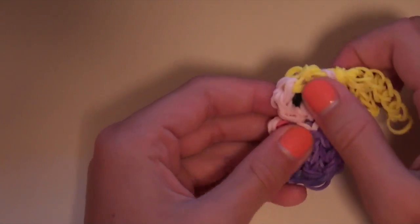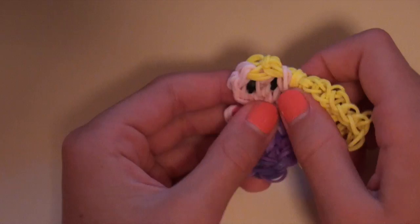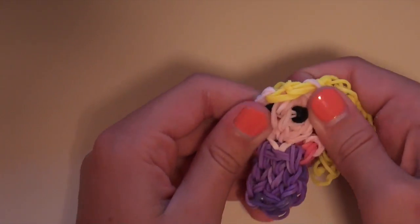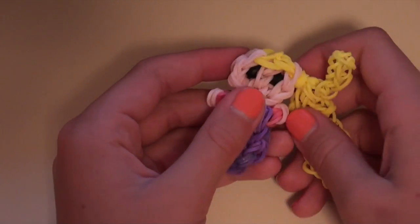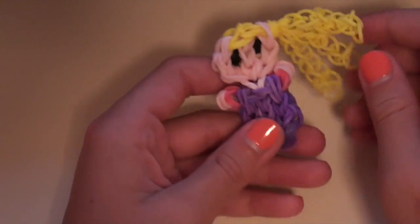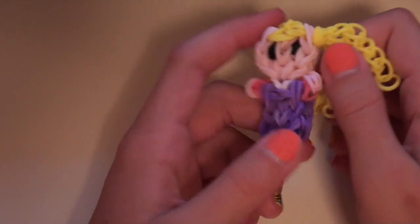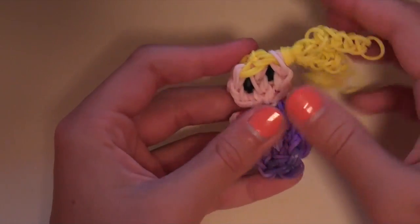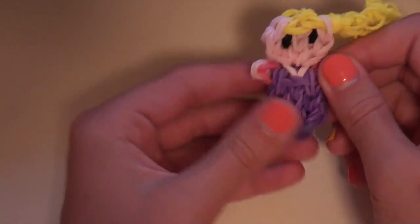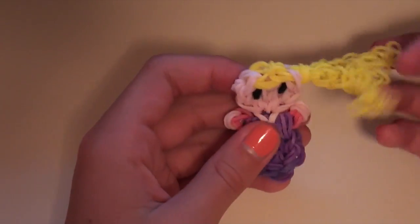I made it up on my Rainbow Loom. I didn't watch her video and make it off her. If some things from her design are similar to mine, I did not purposely copy her. So yeah, I made this up on my Rainbow Loom one day, and the only thing I used was a picture of Rapunzel from Google just to see what she looked like so I could place the bands color-wise. Anyways, that's all I have to really say about that.